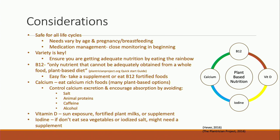Calcium, you can get enough calcium without eating all those sorts of things. That's not too difficult. And then avoiding things that will decrease calcium, things like salt and caffeine and alcohol and that kind of thing. Getting sun exposure for vitamin D, and iodine, another one, which depending on how much salt you cut back, but it's not that difficult to get iodine in normal foods these days.